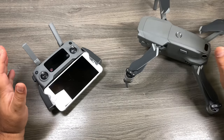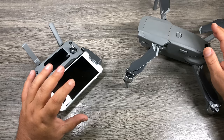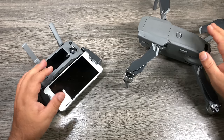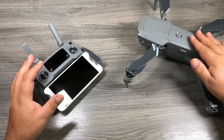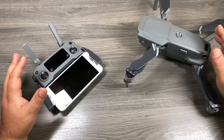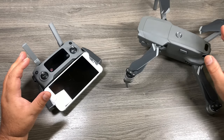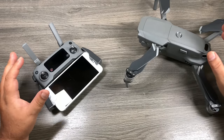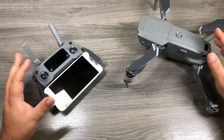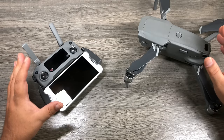Congratulations — we've just flown the Mavic 2 Pro for the first time! It can be very overwhelming at first; there's a lot to learn and we've just touched the tip of the iceberg. I'm going to cover all the intelligent flight modes and settings in upcoming videos. As advice for new pilots: don't get too caught up in camera settings yet. Keep everything on auto, focus on flying the drone, get comfortable, and work on your panning and movements. Once you've mastered flying, then start tinkering with the camera.